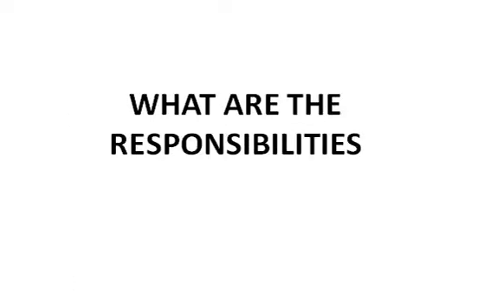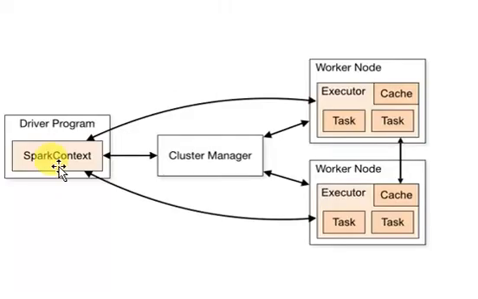And if you are looking into the responsibilities of Spark driver, the driver program is responsible for launching various parallel operations on the cluster, and also the driver program contains the application main function, that is nothing but Spark context. Driver program is also responsible for converting the user program into units of physical execution, which are called tasks. If you are looking at this diagram, here we can see inside the worker node, we can see there are tasks.